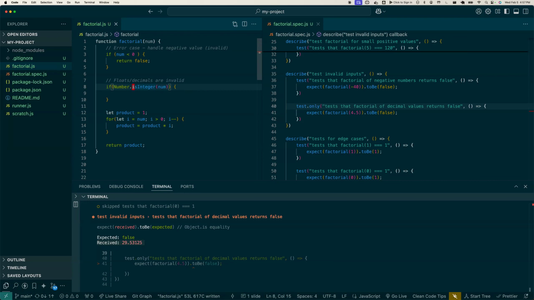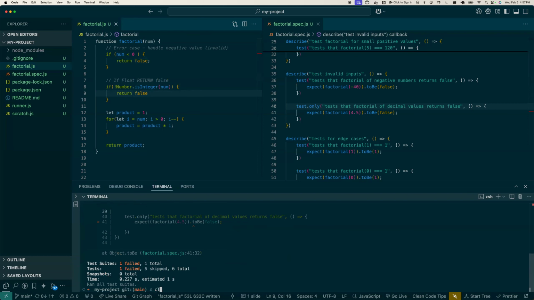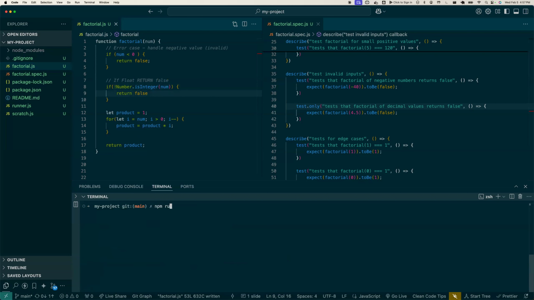So what I in fact want is, if this is no, that's right, and if float, return false. That's what I do when I get confused, to unconfuse myself. If it's not an integer, we want to return false and stop execution of our code. And now let's run our test and see if it works.